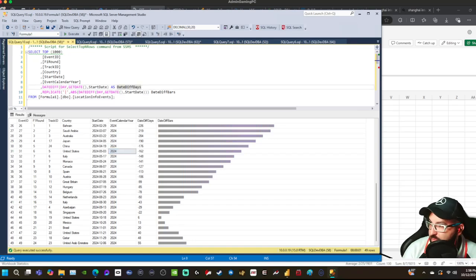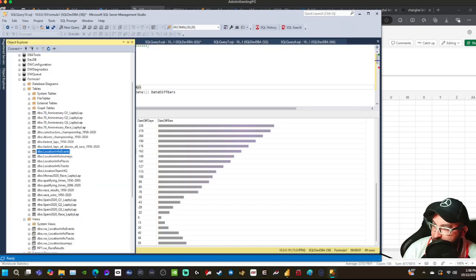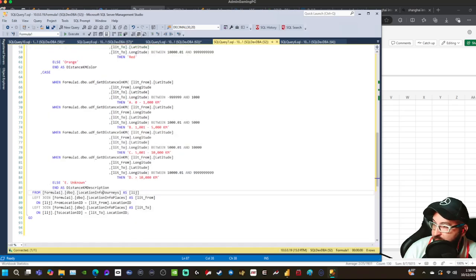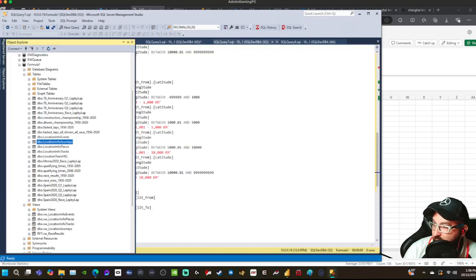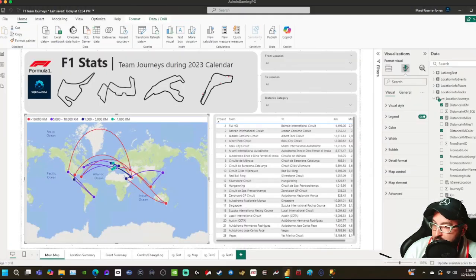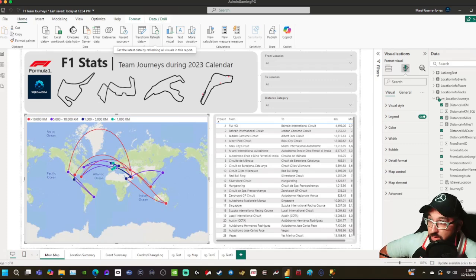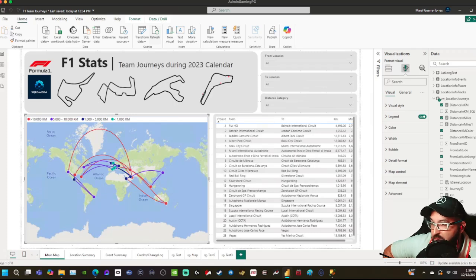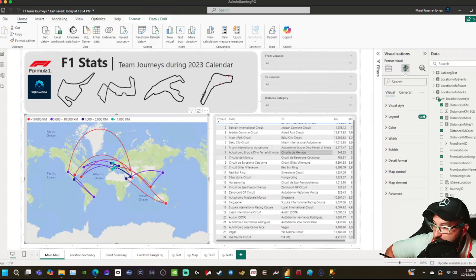Okay, great. So what was the point of all that? It was just to get all of the data into place. And let's take a look again at what the view uses. The view uses location info journeys. Location info journeys, that's the important part. If we go ahead and just refresh our Power BI report, we'll start to see some oddities go on because our data is already updated in the SQL Server. So let's take a look at what that looks like. It might not be pretty.